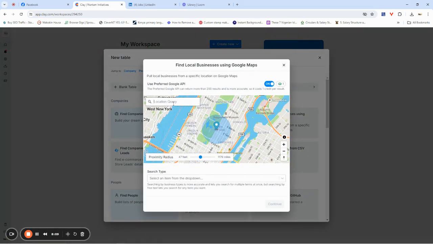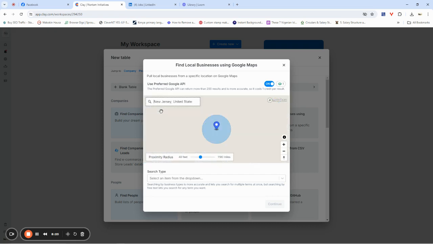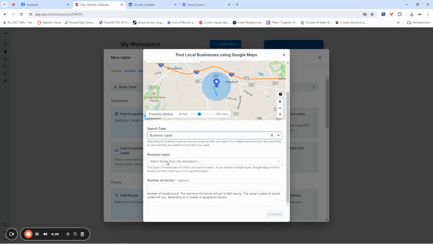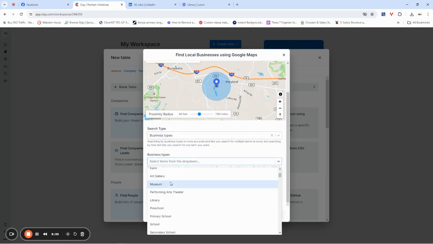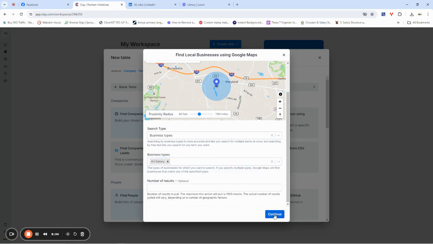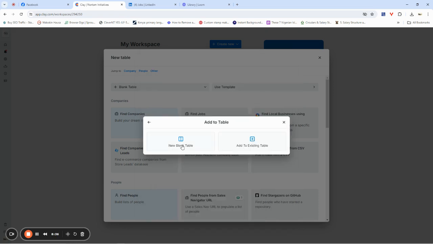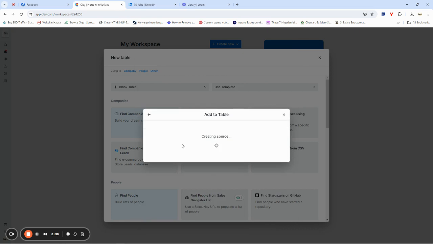Let's take a bigger city this time around. So let's take New Jersey. This is the entire state. Of course, we'll come here and say business type. On business type, you can select, let's select art gallery, then say okay, continue, and then click on new blank table.